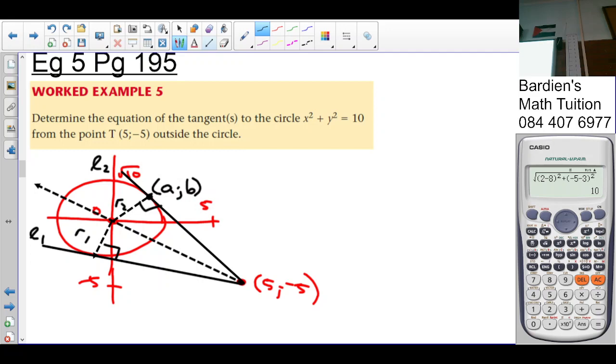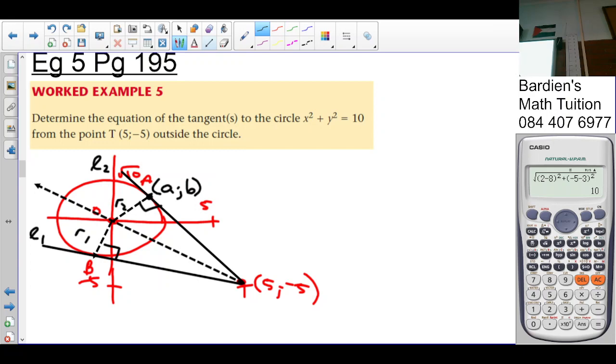Let's go with the gradients first. Okay, I said we're going to work out the equation of that line going through the center, but it doesn't look like it's going to help us much. We might come back to it, okay? But I don't just want to look at the memo, I want us to make sense of what's actually happening on the diagram. So let's work out the gradient. Let's call this point T, so it's given as T. Let's call these points A and B. Okay. So that can make sense of where we're going.